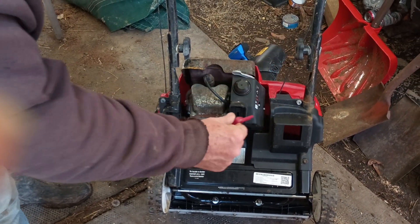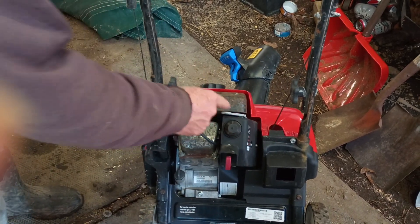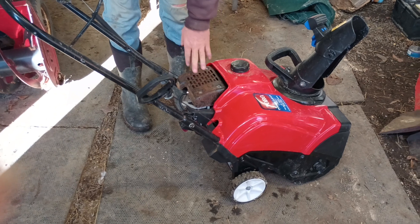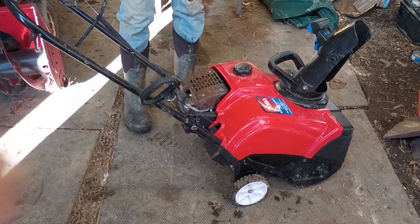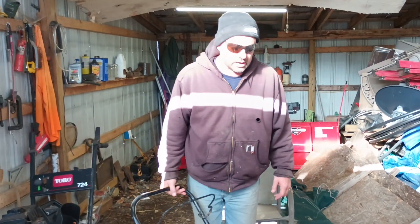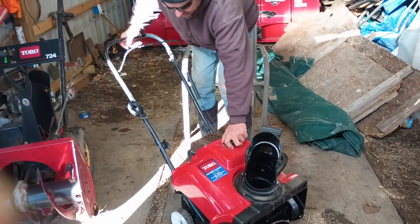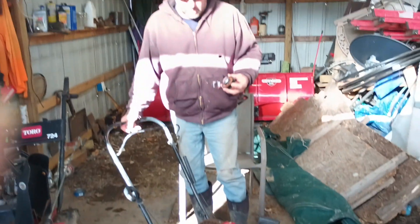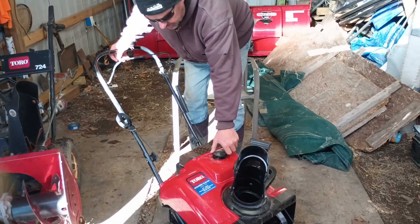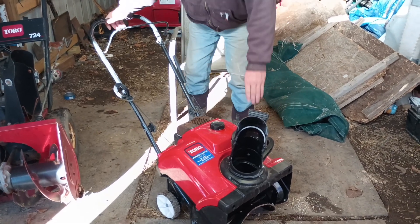There's a little safety key — the engine won't start without it, and it works on every single unit they make. There's your primer and choke button right here. It's a little rusty because in the back of my truck it gets over-sprayed with salt — I haven't washed it off at all this year. I haven't even started it this year. At the end of the season I recommend draining the gas out. I don't use E85 — I use regular gas with 10% ethanol, which is fine — but don't use E85 as it won't work well with the carburetor.